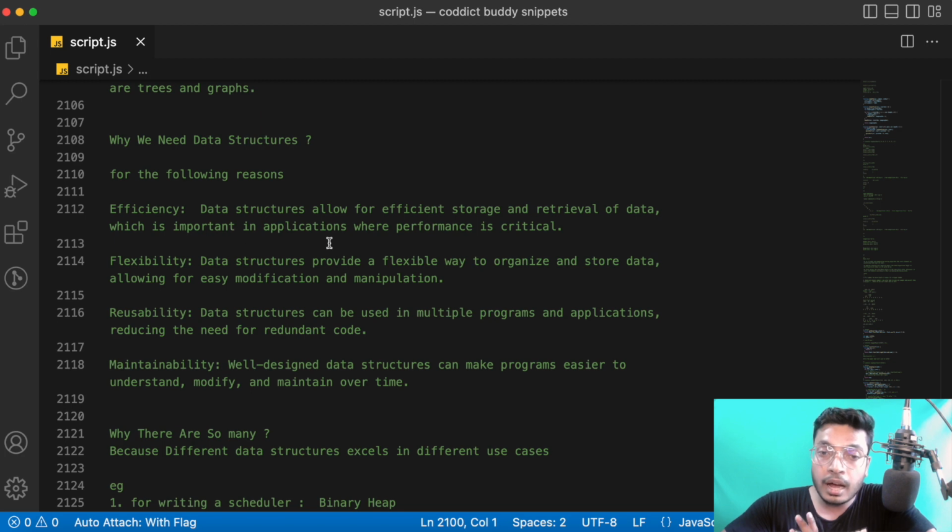Data structures allow for efficient storage and retrieval of data, which is important in applications where performance is critical. Always keep in mind, we are concerned about performance only when we work with large data sets. For small data, we don't even care about performance.